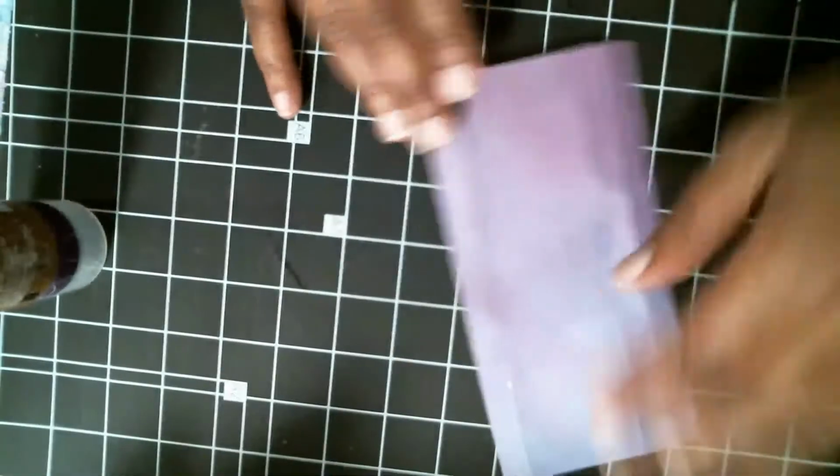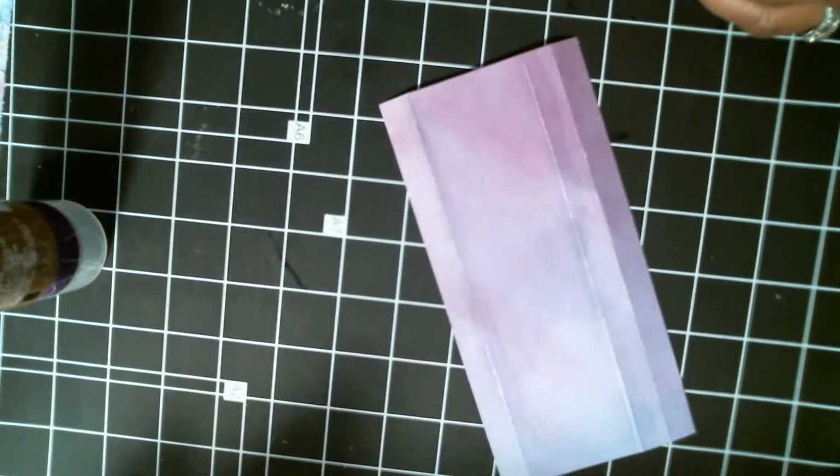So I'm just trying to fix these edges up real quick. And here we go.